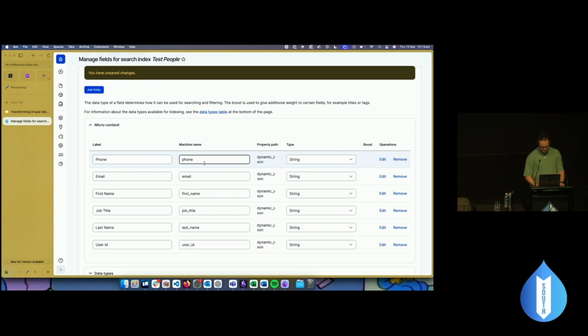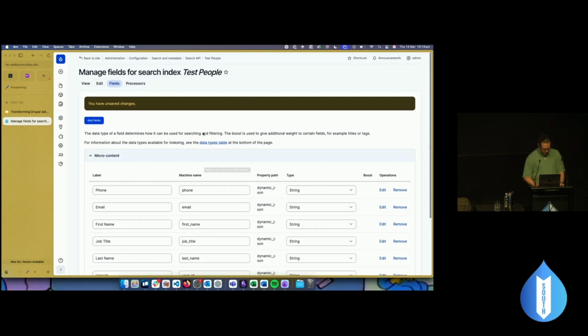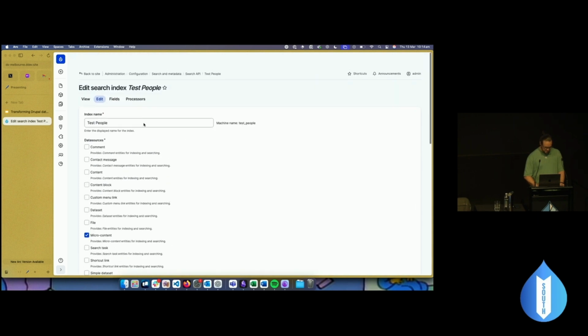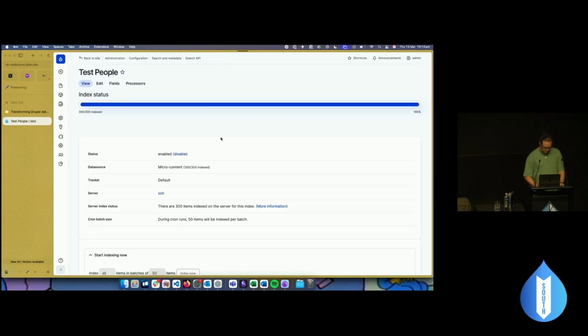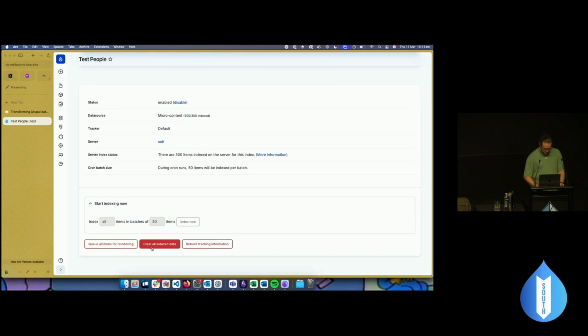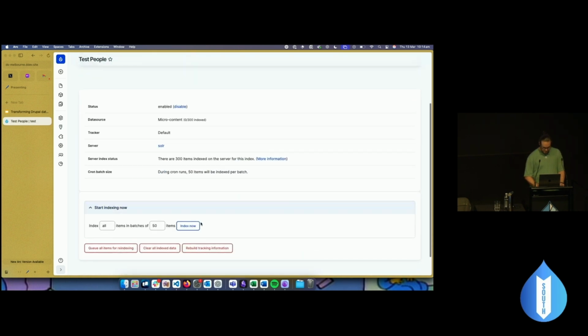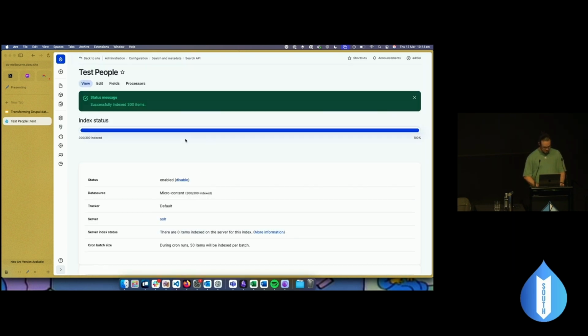Now it's here, sweet. And now if I go and process this, shouldn't take too long, there's not many entries. We'll clear everything. Index, woohoo. Now I should be able to go to a view or the Solr database.